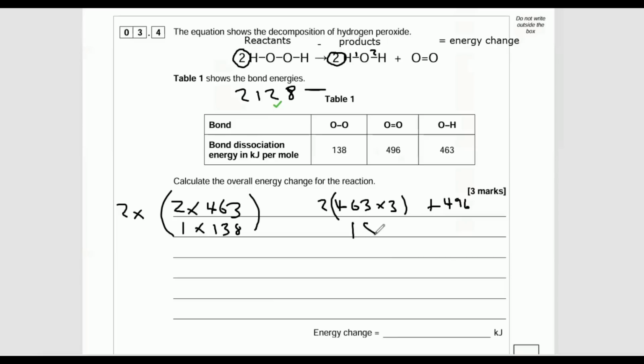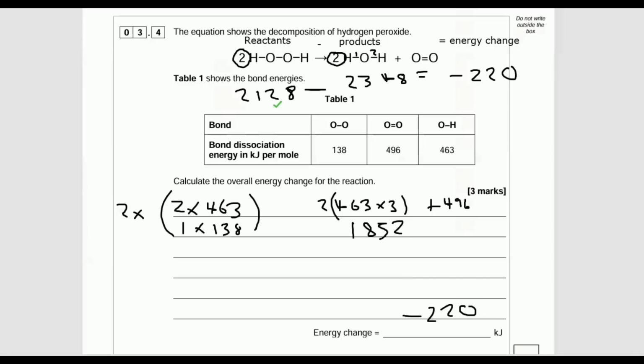That basically is 1852. Now, if you write some of these random answers, numbers down, and you screw up overall, the examiner may give you a mark, because by seeing some of the working, they see what you've attempted to do. Right, that's 2348. And all I need to do is go 2128 minus 2348. Don't worry about it being negative. That's totally cool. In fact, 90% of the reactions on Earth are negative reactions. So the answer is minus 220.